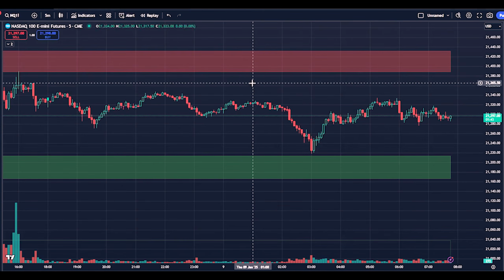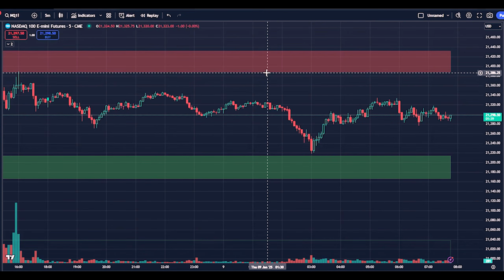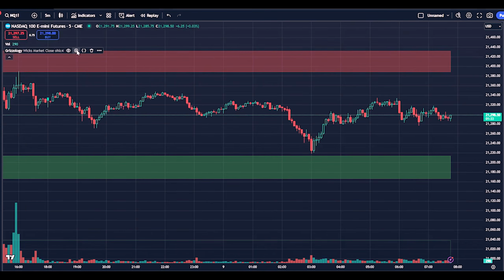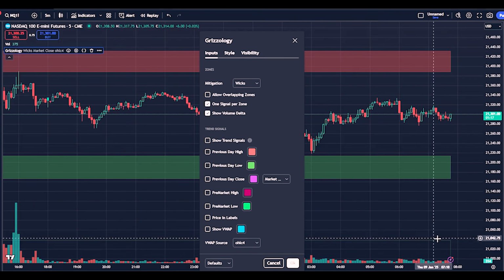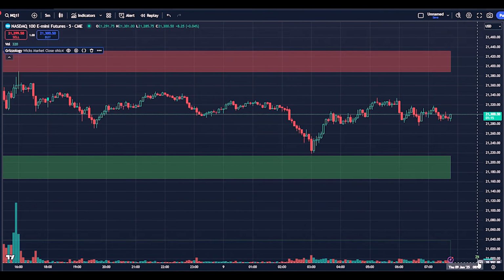My go-to is the 5-minute. I don't know if I said that, but I want to point that out. Go-to is the 5-minute. Now, let's just go ahead and go here to my settings. I have some settings I usually have on Grizzology turned off because I want to show you these examples and turn on stuff as we go, kind of show you why I use this, how I use it. Anyways, go into settings. I'm going to show delta, okay? So right now, you can see delta popping up down here, right?